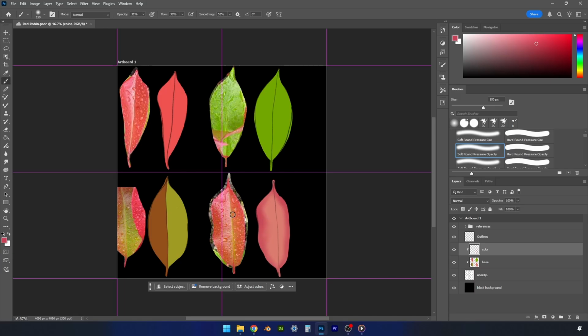Alright, let's colour pick this green. Come in here. Streak up here. Might just turn the opacity back up a tiny bit because it's taking quite a few strokes to build things up. Let's try it at about 50.